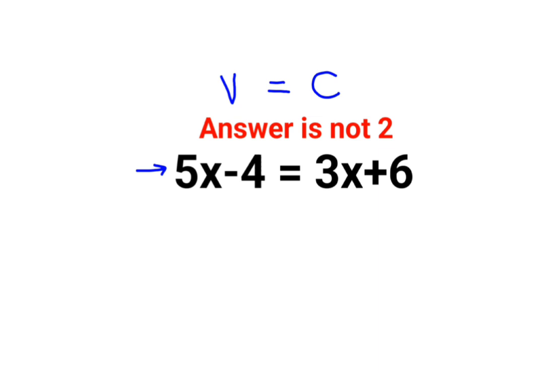In this case, we will subtract 3x from both sides, so I'm left with 5x - 3x - 4 equals 6, because 3x - 3x is 0. Now, like I said, we will shift the constants to the other side.